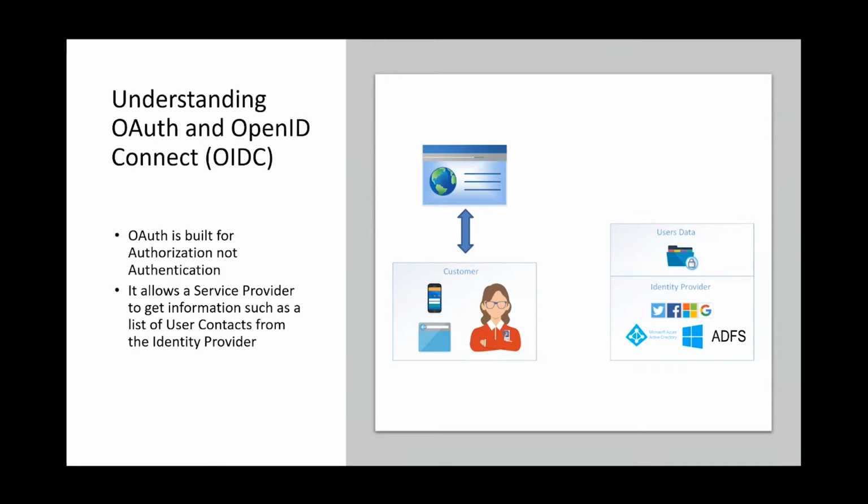So one other thing I want to touch on whilst we're talking about federation and protocols: I've been confused myself in the past. There are a lot of very difficult to read articles out there talking about the differences between the different protocols and how things work, particularly with OAuth and OpenID Connect. The thing to get your head around here is that OAuth is an authorization protocol. It's not an authentication protocol, and it's used to give my service provider access to some information about me from my identity provider, or to perform some kind of action.